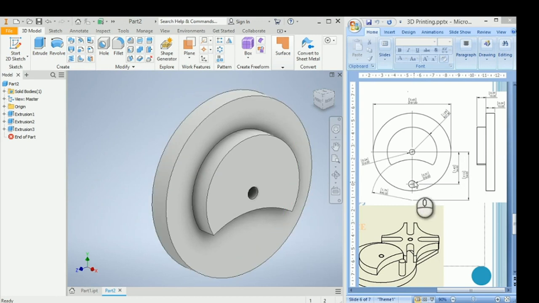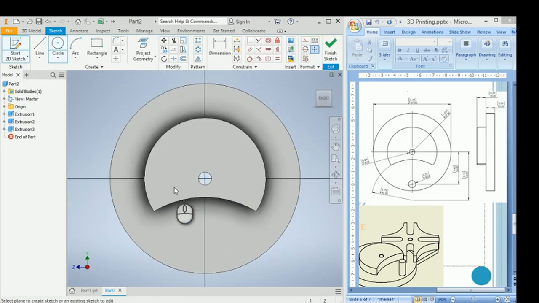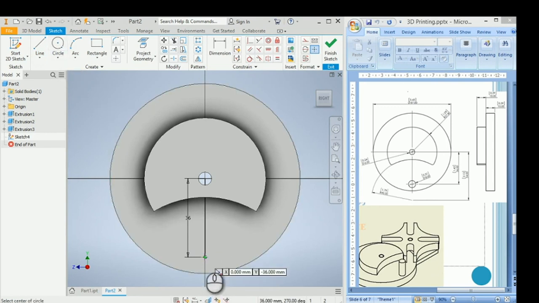So then this projection is required. It is 8 mm. So sketch on this plane. That projection is at a distance of 36 mm. Diameter is 8 mm.